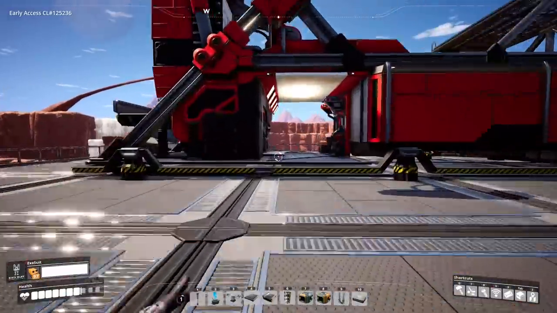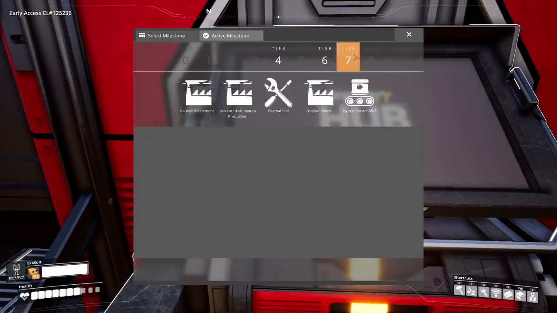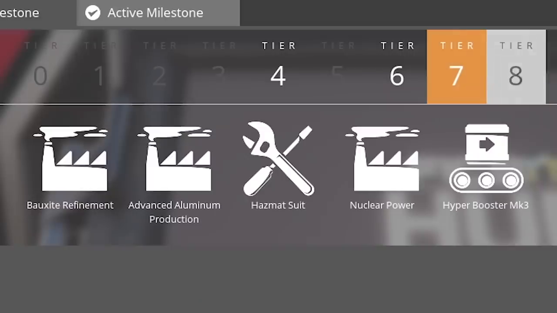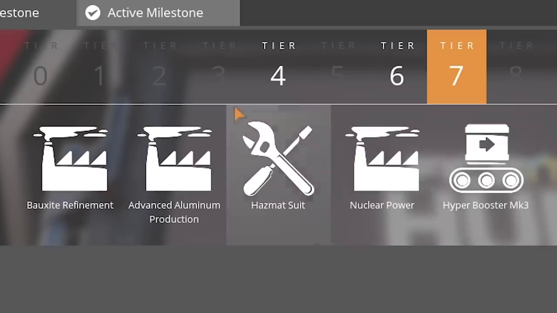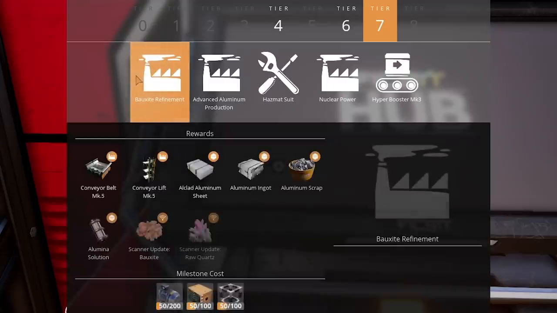Oh man, oh man, oh man. What are we dealing with now? Oh, a new mod that I'll talk about soon.tm. But more importantly, Tier 7. Bauxite, aluminum, hazmat suits, nuclear power, and those hyper boosters. But again, later. Bauxite, what's the deal?